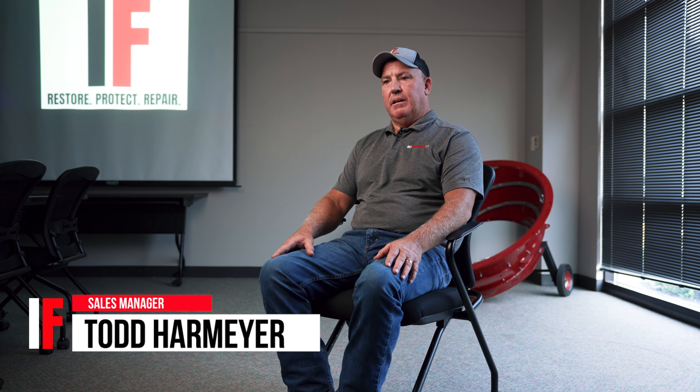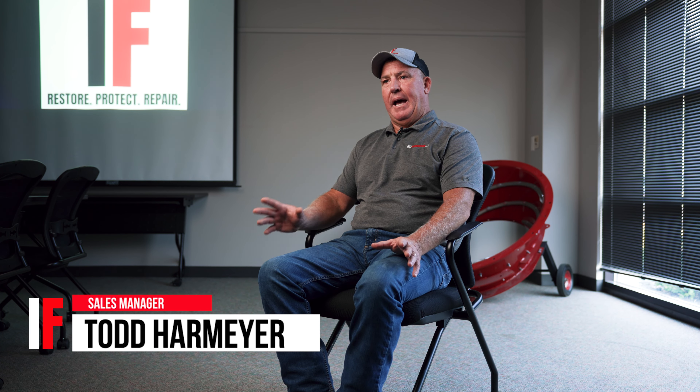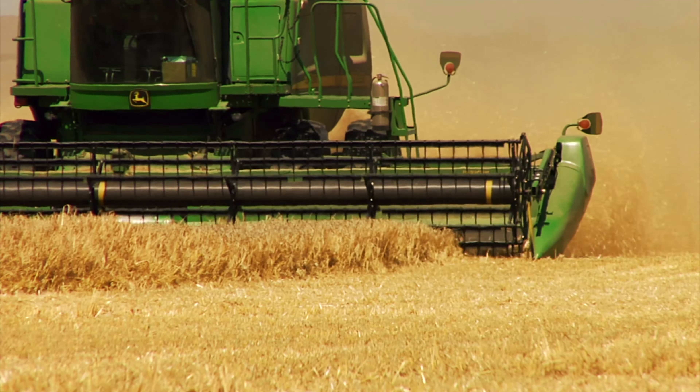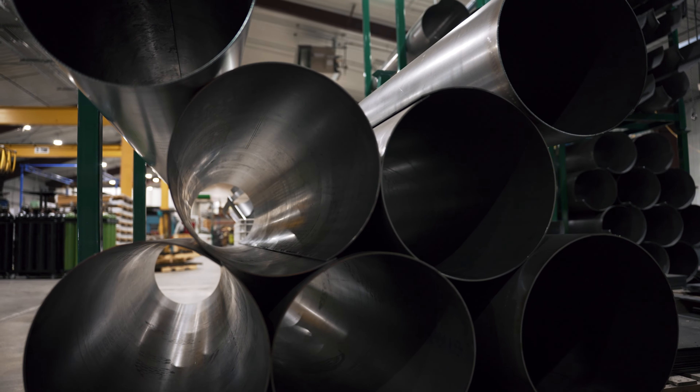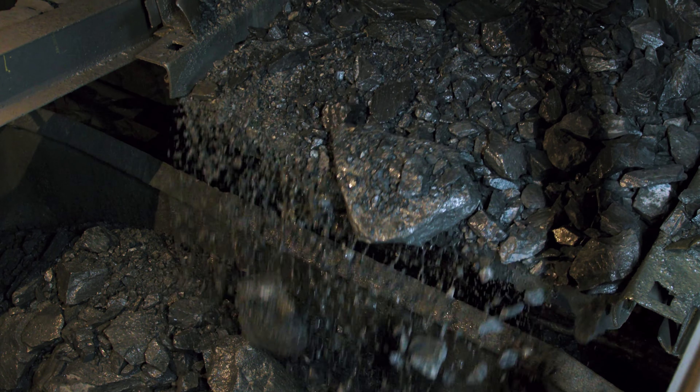They've just tried to make a product that would last longer. So they run red equipment, and now we're featuring the green. Anything on the vertical or horizontal in a machine that has high wear items, there's a material called Hard Ox 450. Their steel has been in the mining and construction industry for many, many years.